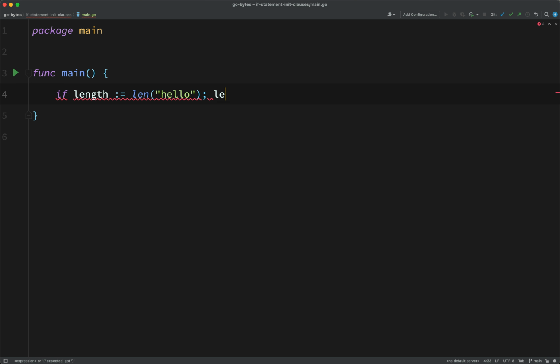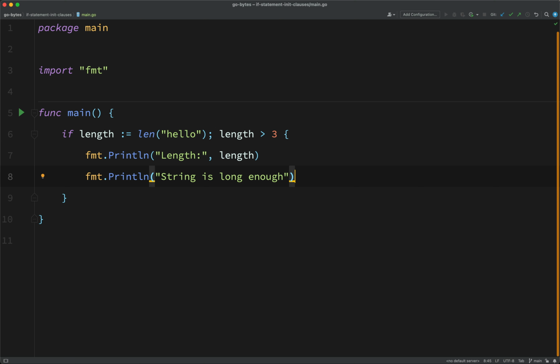So here if we say length is greater than 3, if that evaluates to true, then execute the code inside of this if block. Here we'll just print the length, and we'll also print a message to say that the string is long enough, i.e. it is greater than 3.